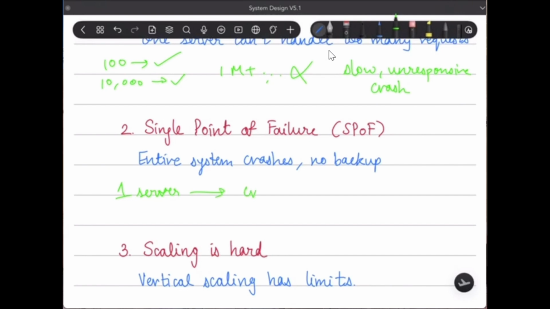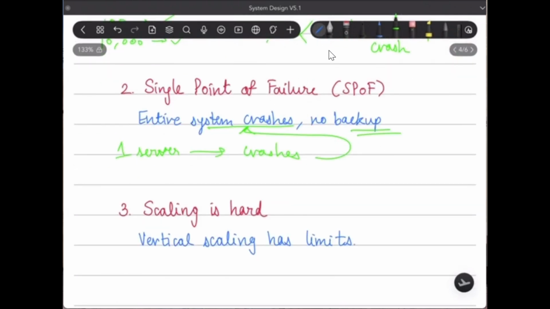If that server crashes, your entire system will crash and you don't have any backup because this is a monolith. One system, everything in one box. No backup, no failover. That is problem number two.